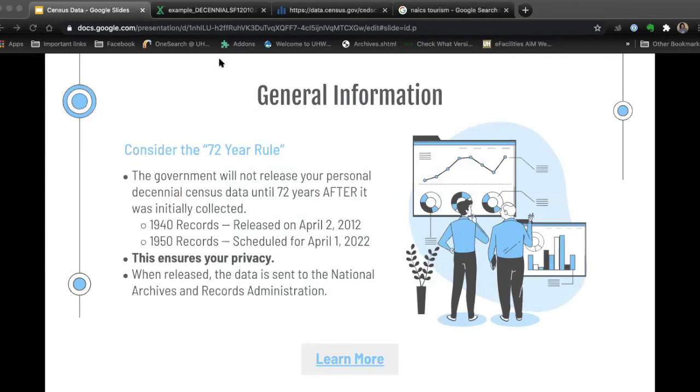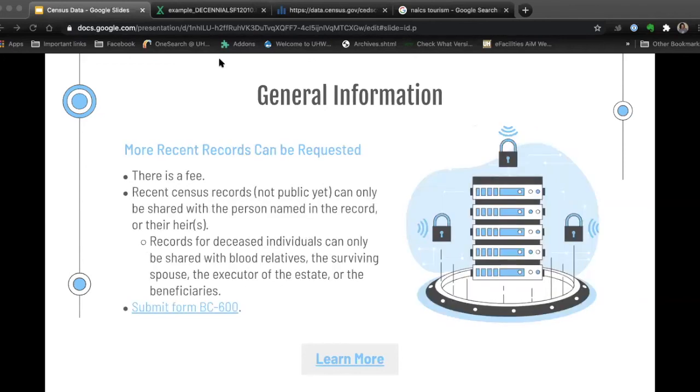The idea being that whoever was in that data has passed on, and there's theoretically no incriminating information, or just to respect the privacy of the individuals and to motivate the survey populace to actually fill out the survey. So that's the reason for the 72-year rule.